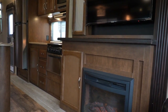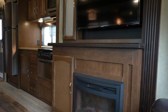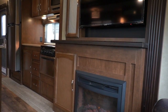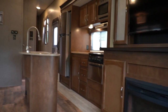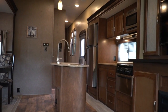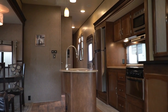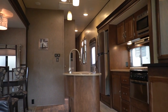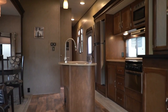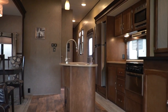Once you arrive here at the appointed time, the tech that checked it out knows it better than anybody else. He's going to go through this RV with you, give you a personal one-on-one RV orientation, answering any questions you have, showing you how to operate everything, and showing you any repairs you had to make, which I doubt there'll be any. And you can record them with your phone or camera if you wish, and that's all included for $34.9, haggle free, out the door, no fees, plus sales tax, of course. And that's it. No surprises, no games, no gimmicks, easy, simple, and done. That's the way we've been doing it for 51 years, folks.